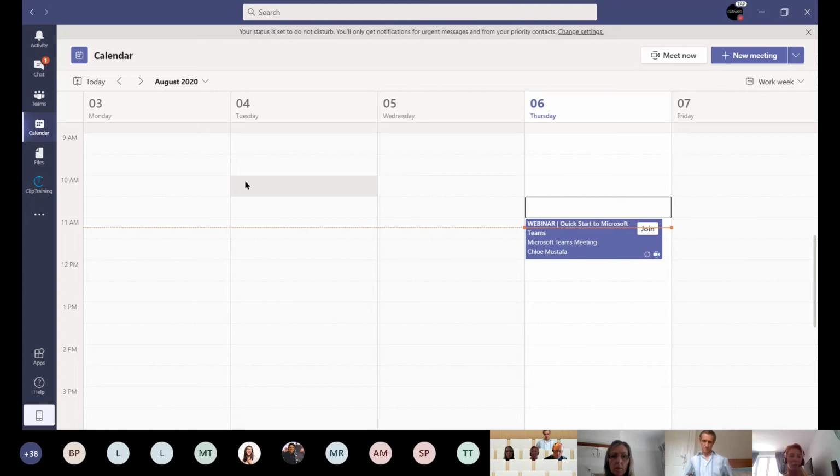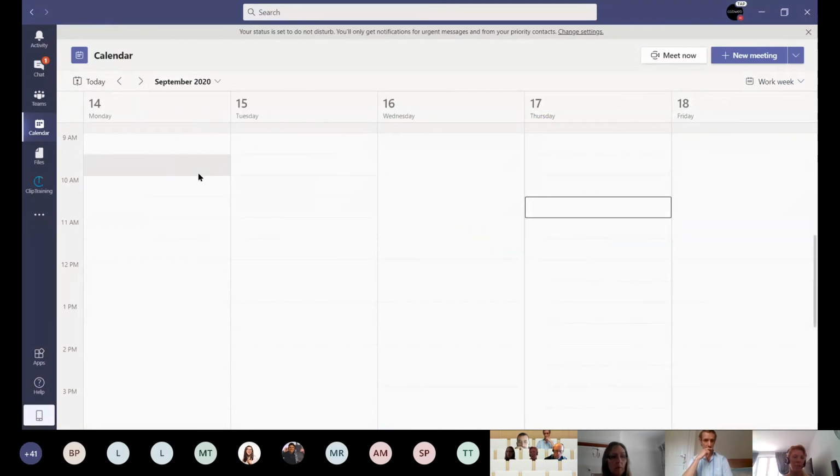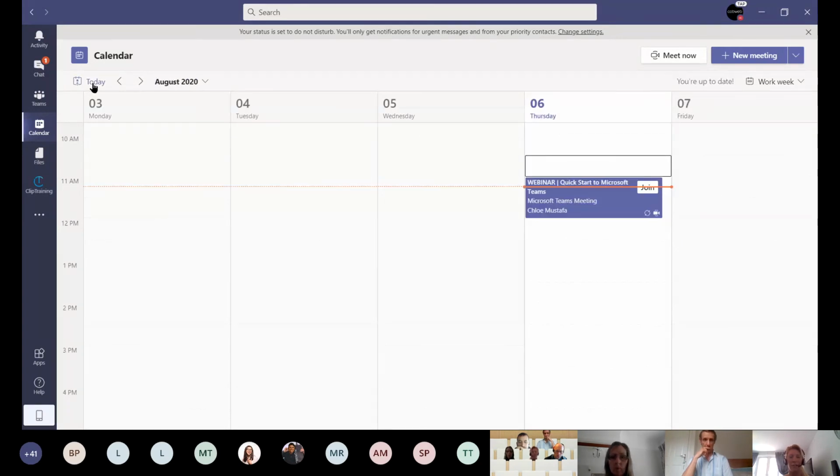I've got a work week in front of me, as you can see. It's Monday to Friday, which is set as default. I can go to a day view and I can go to a week view, which would include Saturday and Sunday. I can jump to certain days. So let's jump to September. I want to see what I'm doing on the 15th of September. That week brings it up quite nicely. And if I want to revert back to the day I'm on, it's quite easy to do. I click up here on today and it will take me back to where I am.